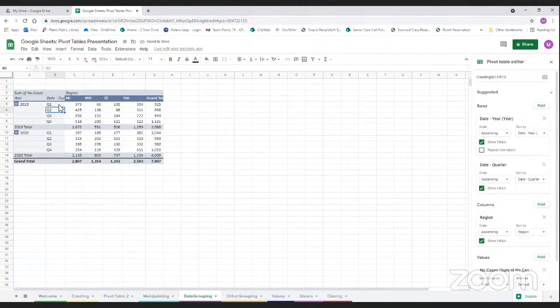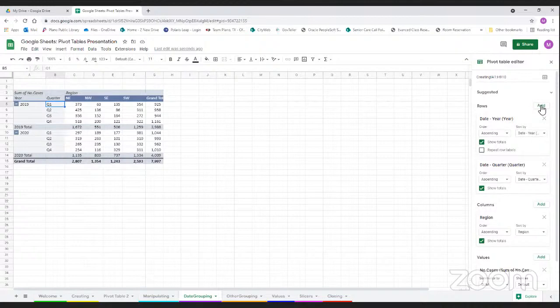And now we have quarters 1 through 4 for each of our years. And again, so we can actually read that it says quarter, we're going to get rid of that date there. And now we've got years and quarters. All right, and we're going to do one final one just so we can really hash out this information. We're going to break it up into months.